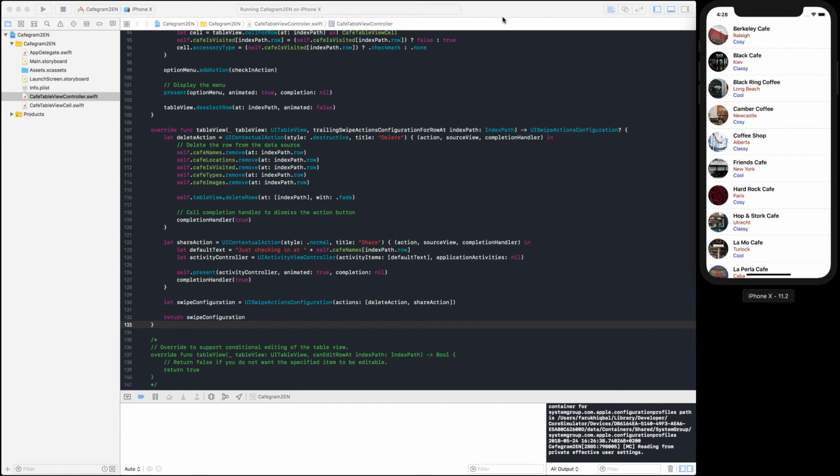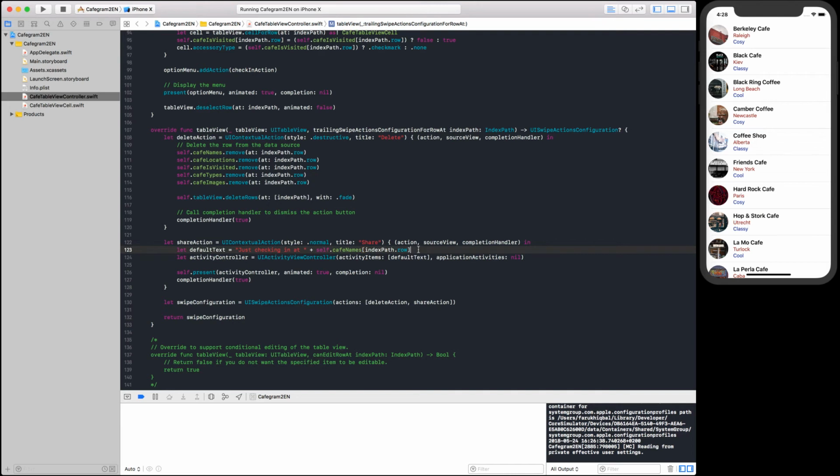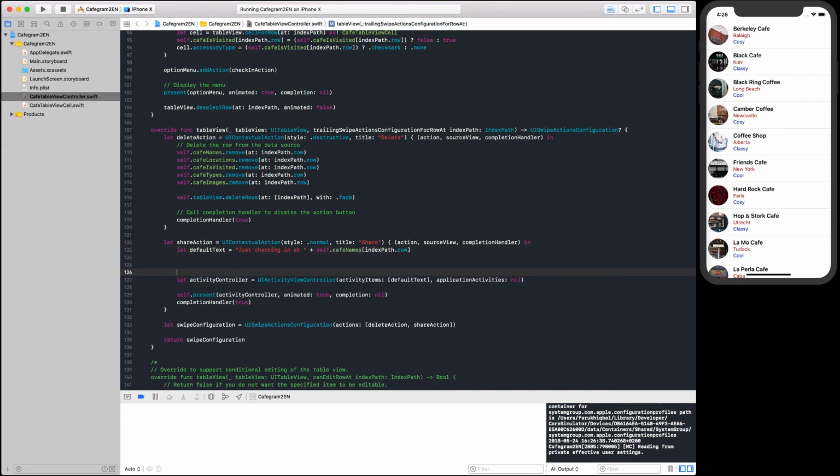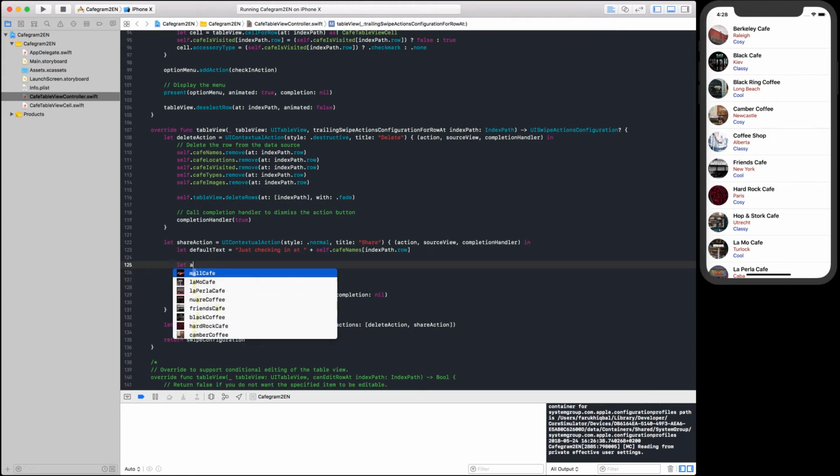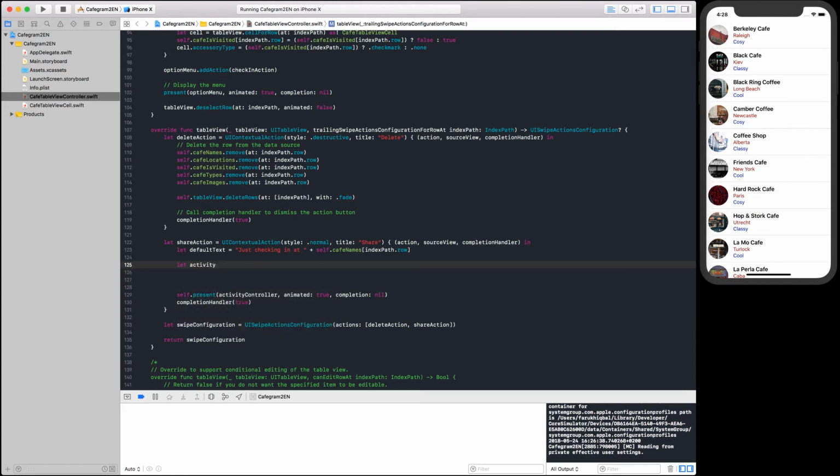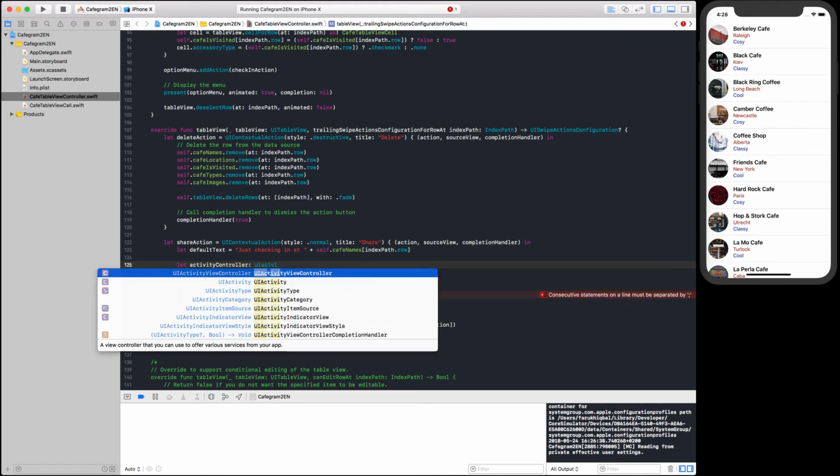We're going to modify the trailing swipe actions configuration for row at method to the following. So first of all, we're going to delete that. Let activity controller to be of type UI activity view controller.